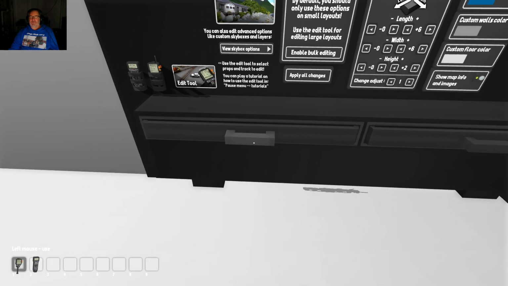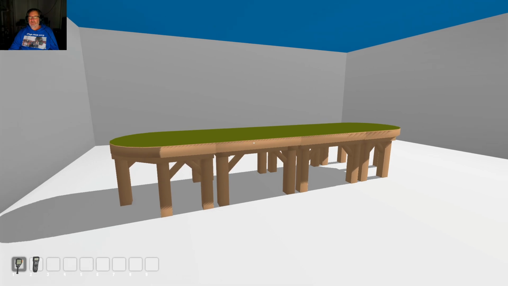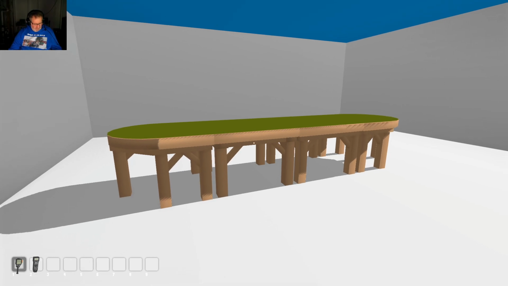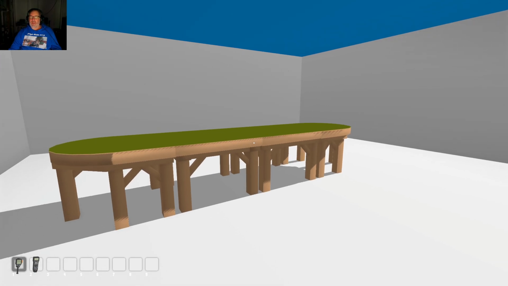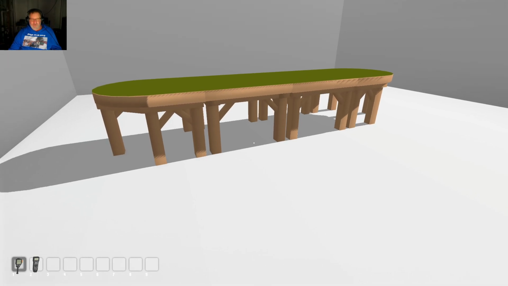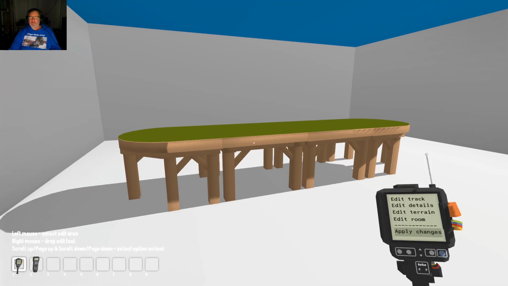So the only thing I really want to do, and maybe I should make this editable again, is I want to put a drawer over here on this table. Like right in between the two tables, actually. So we're going to get this tool back out, and we're going to go details.